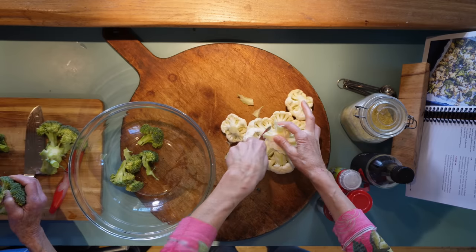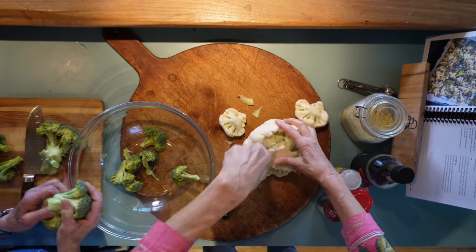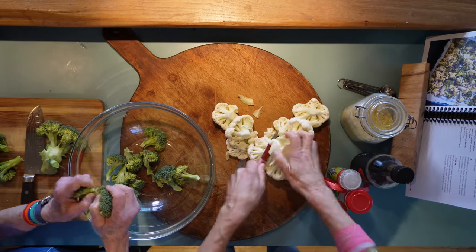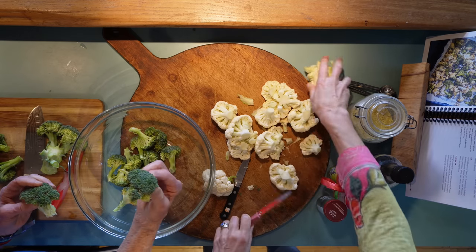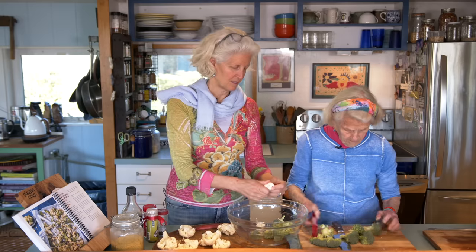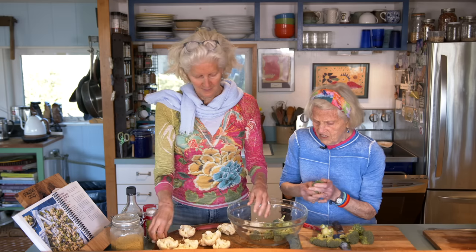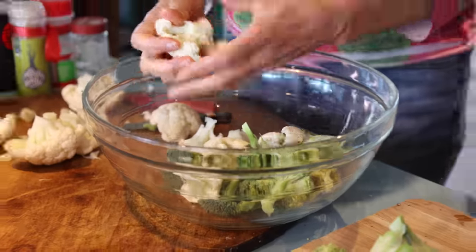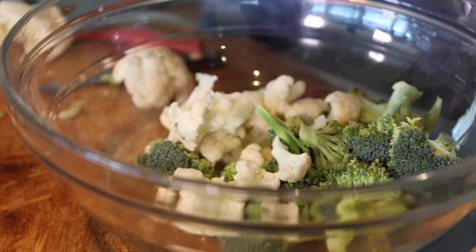So just cut out the stem. And if you want to eat the stem, cook the stem, use it for your soup or your stock, you go. But get this stock off. Sometimes I think that's big. Make that smaller. This is a good size, you know. So just make into bites, because they get smaller as they cook. A little bit smaller, but not a ton smaller. And if you have some small ones, it's kind of nice having crumbles as well.